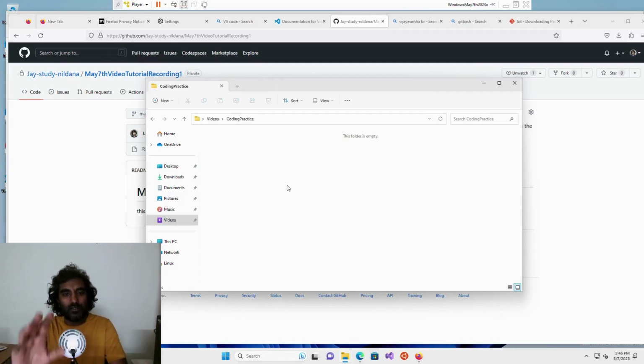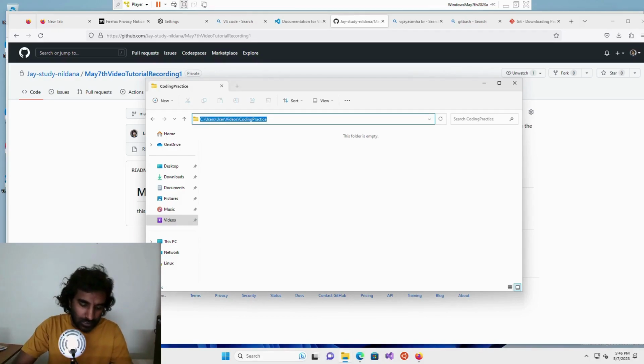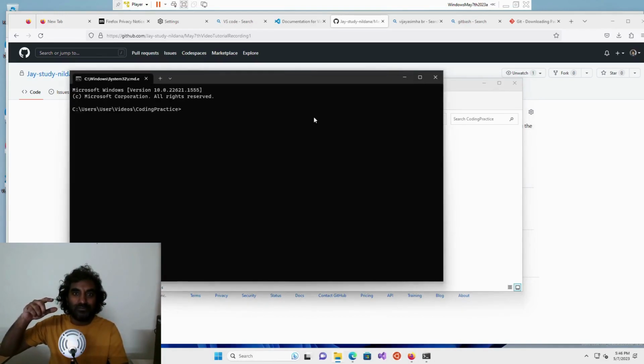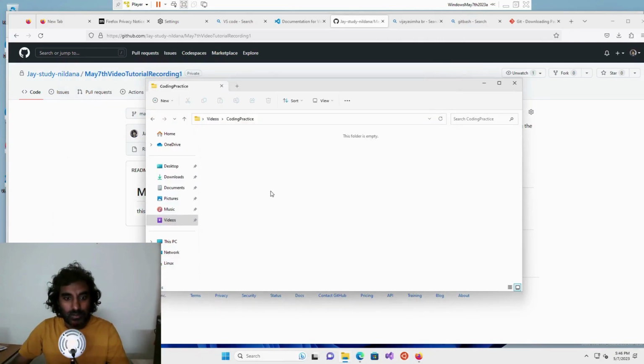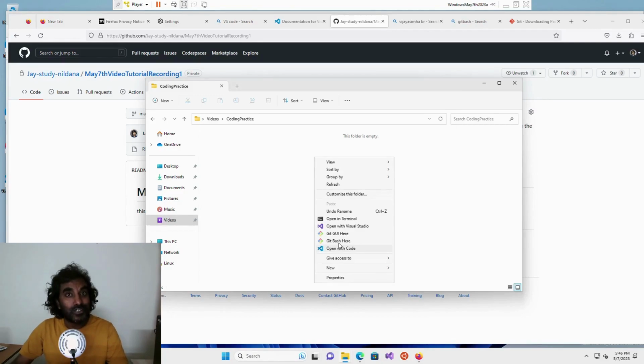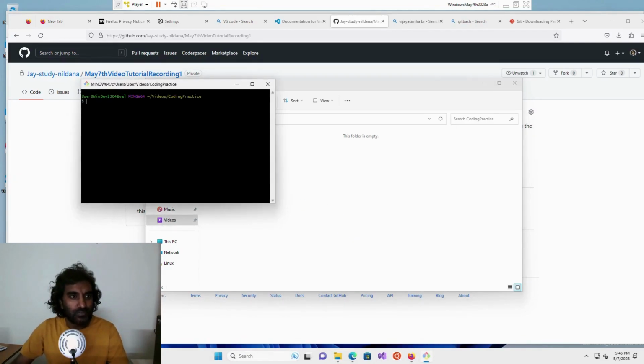So there you go. Now I have a folder just for coding practice. Now I'm going to go here to the top, click on this, everything becomes blue, and I'm going to say CMD. Boom. That's what I want. You can do it like that, or another option is you can right click and say show more options, and you have Git Bash. So two options for you. So go to Git Bash, that's what we are trying to use here.